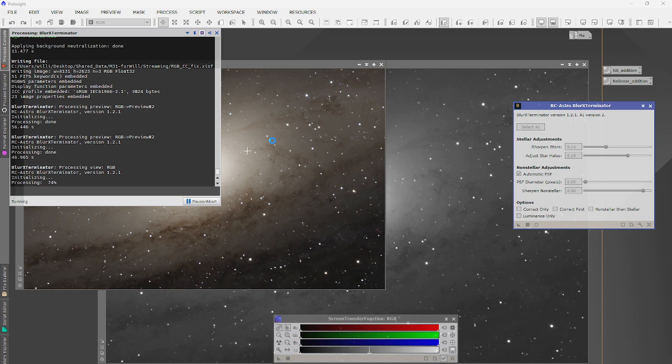But yeah, this is taking a while. And then another nice trick is that if you don't like how the BlurX stars work, you can always just create a new image and only work on the BlurX stars to do your star addition, because when you turn off non-stellar adjustments, it gets like 50 or 60% faster.